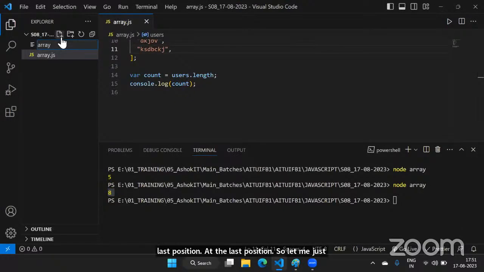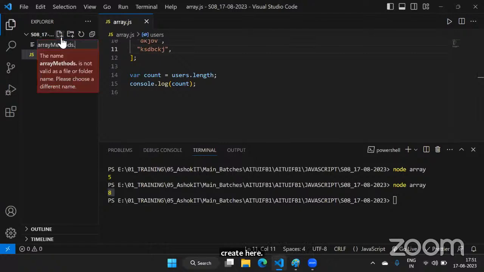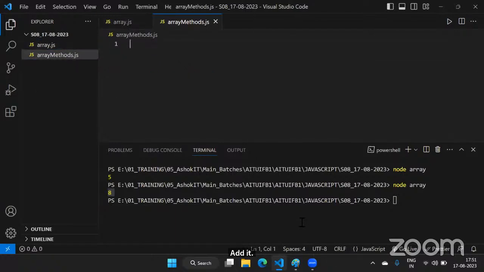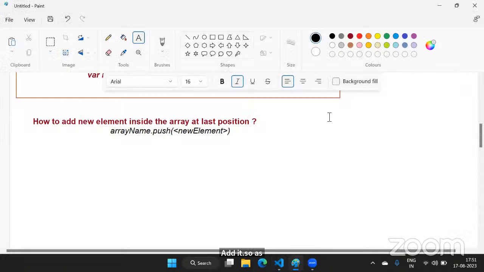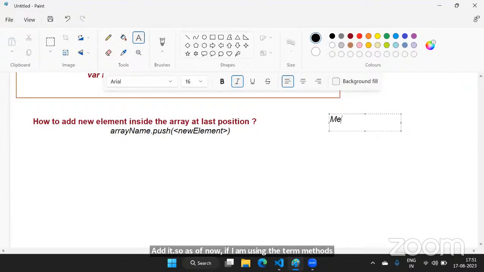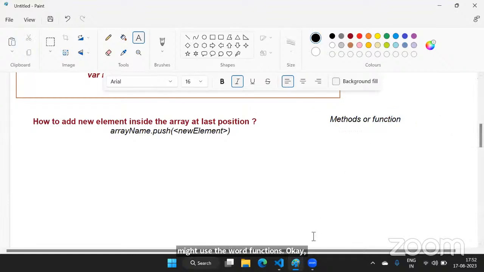So let me just create here array methods.js. As of now, if I am using the term methods or functions, both are the same. Don't get confused. Sometimes I might use the word methods, sometimes I might use the word functions. The meaning of both is the same.